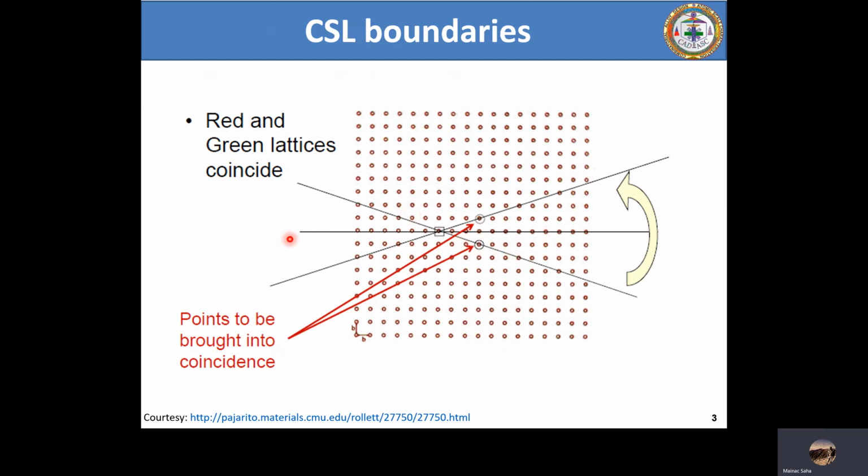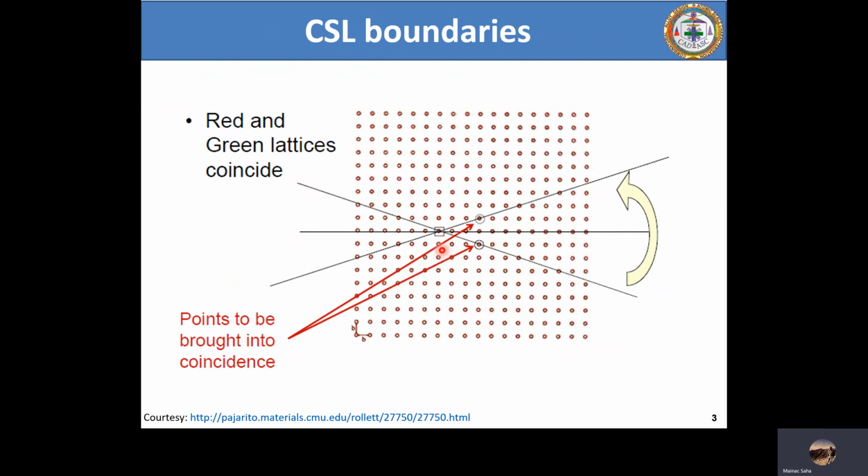But now let us consider a boundary plane here. This is just a section of a three-dimensional object, so this line is also the projection of a two-dimensional plane. So definitely there is no problem in considering this particular line in 3D as a plane, and so we can consider it to be a boundary plane. Let us forget for the time being that they are the CSL boundary planes; rather, they can be easily considered as the grain boundary plane.